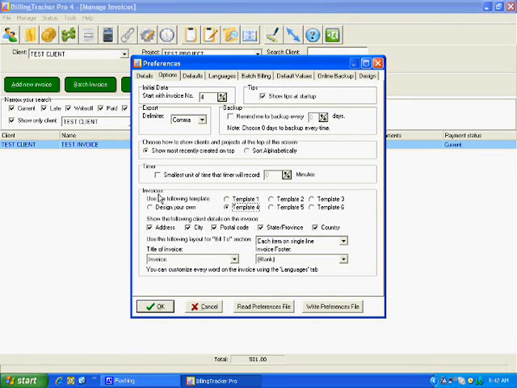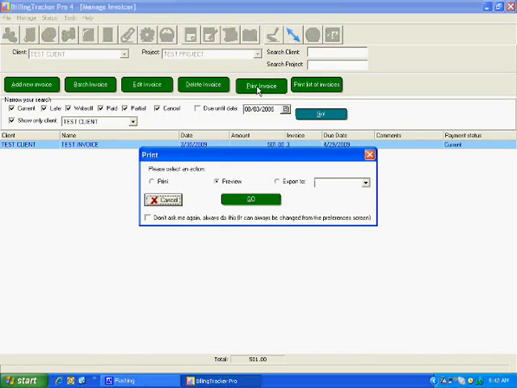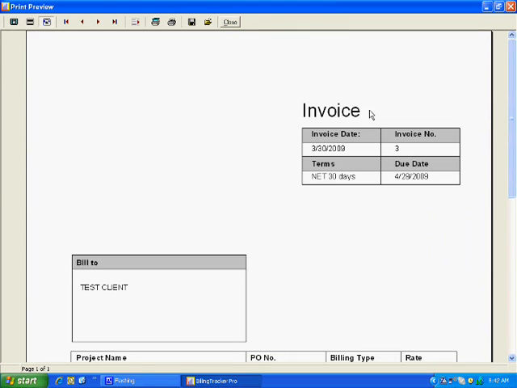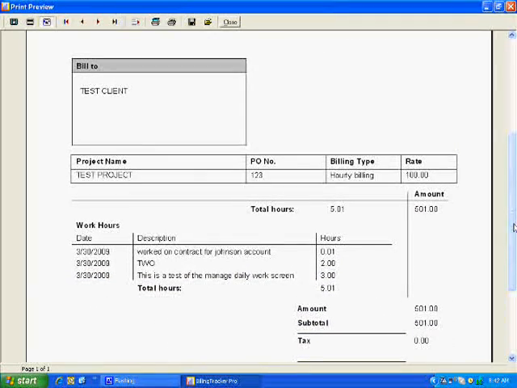Okay? It's invoices. You have all sorts of options. I'm not going to spend the time now showing you, but you should go through this on your own time. We click OK, and now we print invoice, and I don't want to print it, I just want to show you, so I'm going to do Preview, and there you go, invoice, net 30 days, today's date, a month from now when it's actually due, and you've got your test client here.